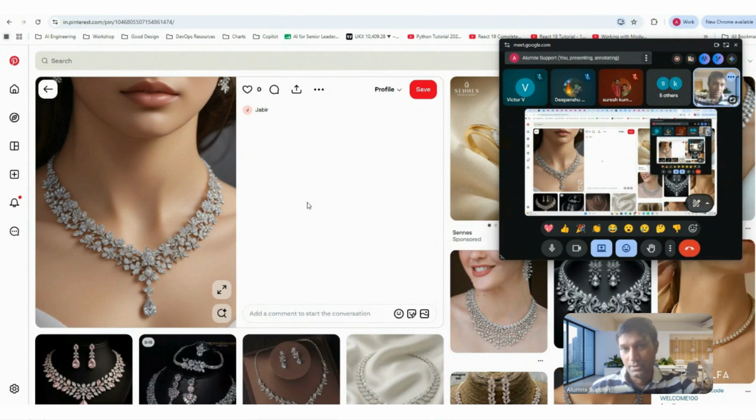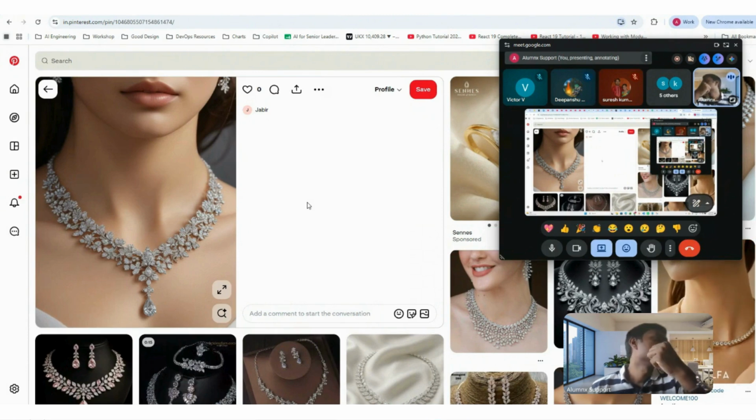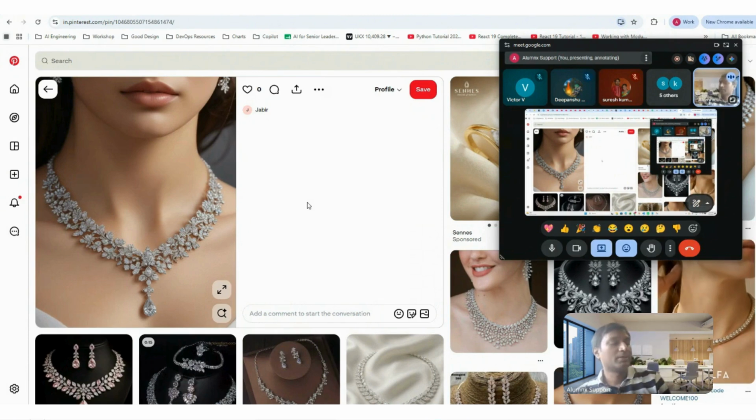Correct? Would that be better or the first one is better? What do you think? Anyone? Look across existing sets. Look at the existing sets, correct? So what is the benefit of looking at the existing sets? Anyone? But she already knows the integrity, so it is easier to replicate. Correct. She already knows the integrity.